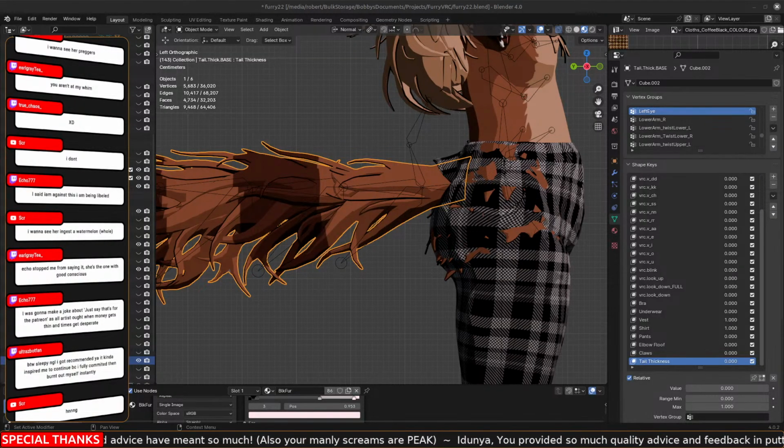Ultra says, by the way, Sleepy, not gonna lie, I got recommended this. It kind of inspired me to continue because I fully committed, then burnt myself out instantly. You know, I got a whole thing to say about burnout. It is a silent killer that no one pays attention to. It's very important to keep track of your mental health, especially when doing artsy things. But I'm so glad you're getting inspired. That's 99% of why I'm doing this, to help inspire and teach people about the joys of blenderizing.